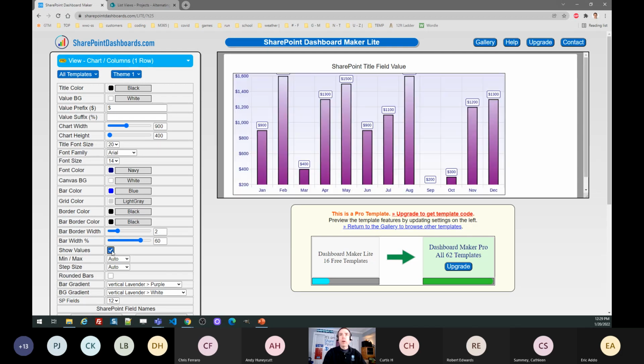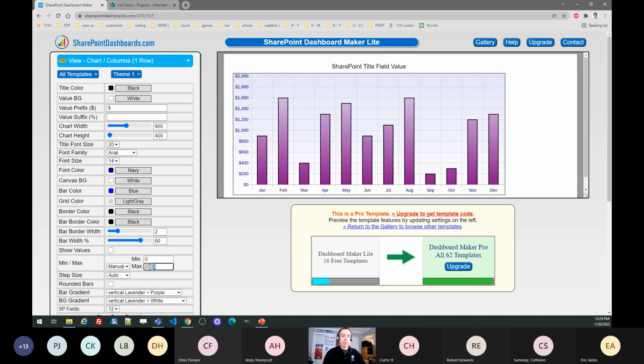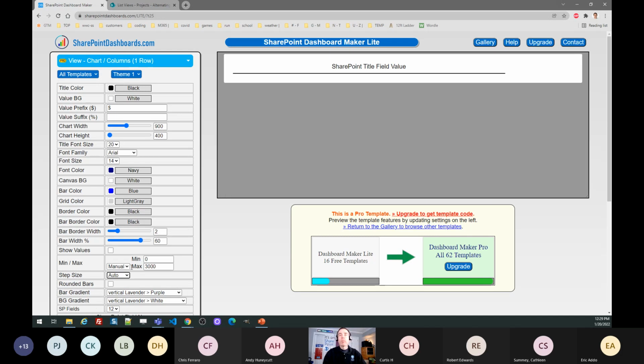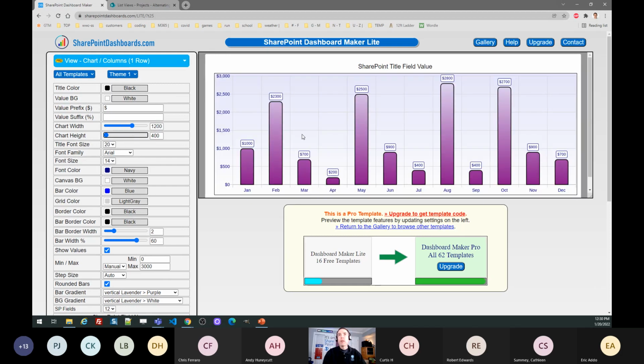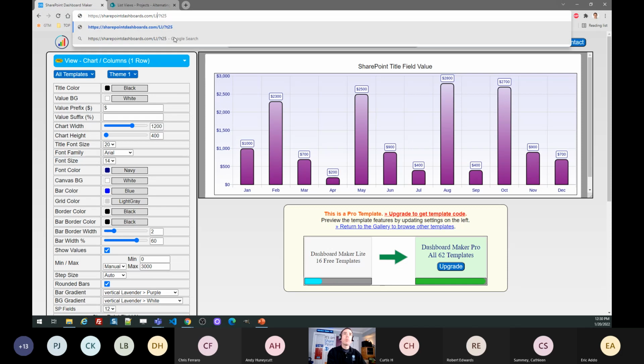And then I can do things like toggle on the values in the bar, and I can adjust the minimum and max. You know, maybe I need this to get a little bigger for me. I'm changing the scale. All right, so now I'm going up to $3,000. I want to show the values. Maybe I like those to be rounded. Okay, now we got rounded bars. So there's all kinds of little fine tuning and tweaks and adjustments I can do to get this pretty and look just the way I want. Okay, I just made it wider. Okay, so I can do all of those things. And then I need to switch over because I'm in this preview mode.